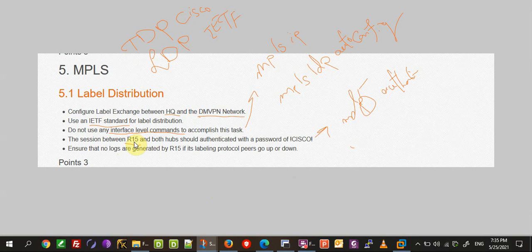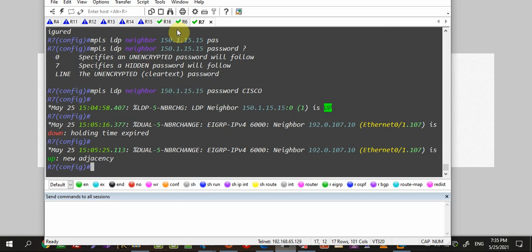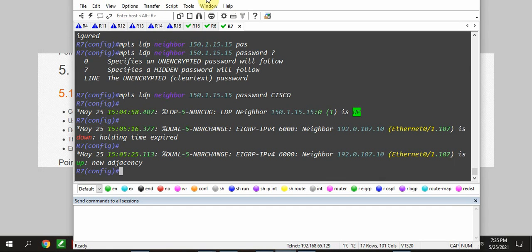Okay, the session between 15 and the hubs. I think using this, and show no logs are generated by the hub. No, this is this command on 15.